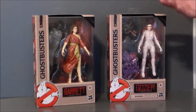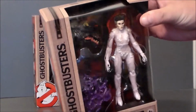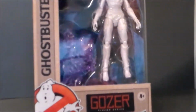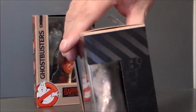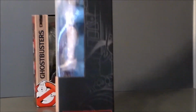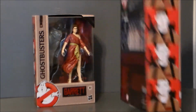So looking at the figures again, very similar to what we got with the other figures in the wave. The box itself, very reminiscent of the little jumpsuits or flight suits that they wear. It's got the names of the characters like little badges down at the bottom. So there we have Gozer. One thing I did notice on this side, I didn't on the other package, it's got the stripes in black, very similar to the ghost strap, and then the side of the package there has got like a proton diagram, which is very cool. And then the sides of the boxes, again, it just has the boys right there.